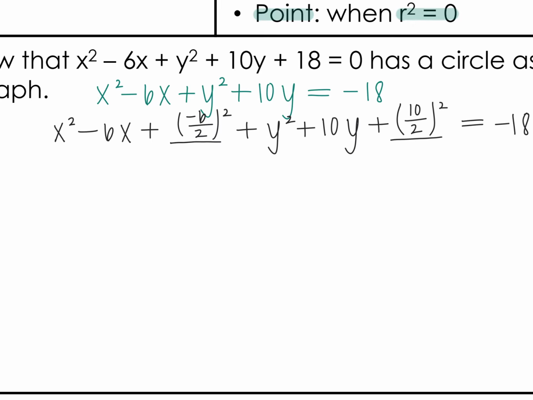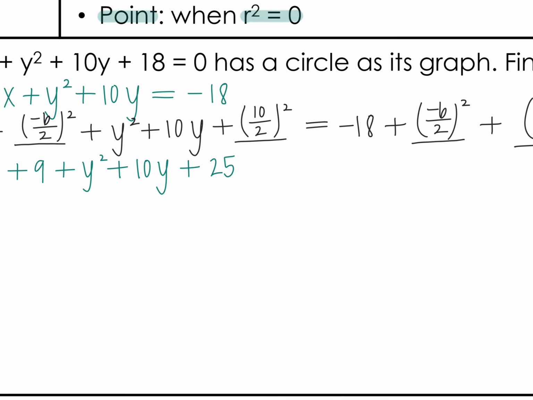I'm going to go ahead and work through this, and this would be a step that I would want to see here: x squared minus 6x plus, here we're going to get 9, because negative 6 divided by 2 gives you negative 3. And when you're squaring, you should always be adding, because a negative squared would be a positive and a positive squared would still be a positive. Then over here, I'm going to add 25, and do the same thing on the other side.